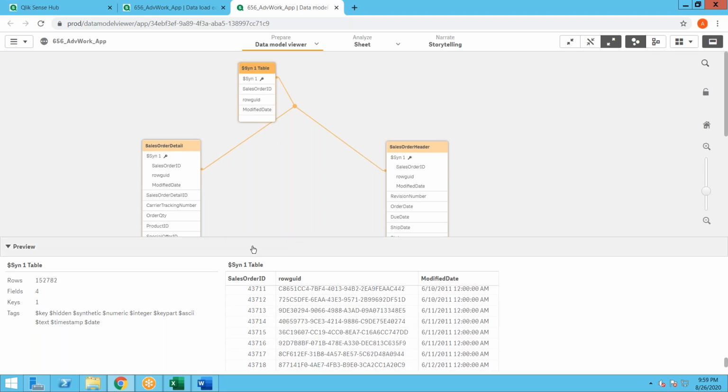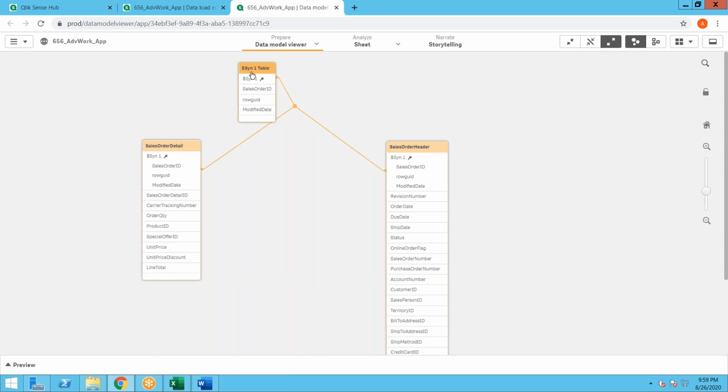It becomes like a reference table in between, and that defines the association, telling that the combination of sales order ID, row GUID, modified date is equivalent to the combination in sales order header. So a synthetic table or synthetic key is Qlik's way of managing multiple common fields or multiple key fields.